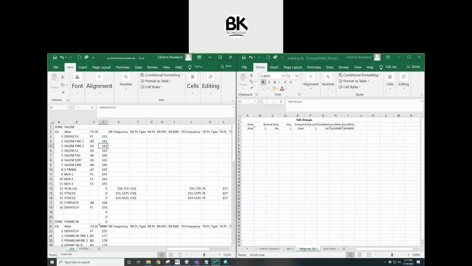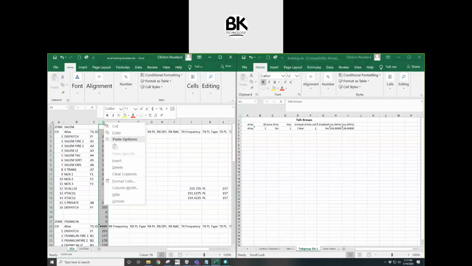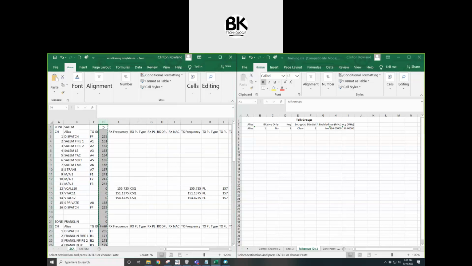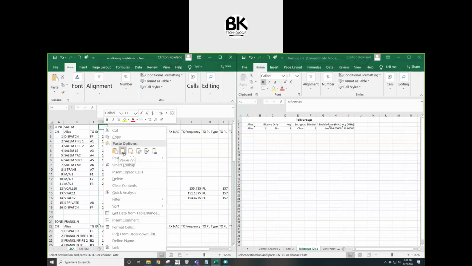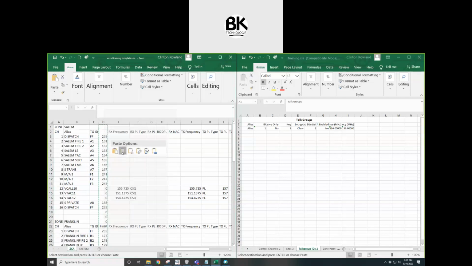But the problem is that when I do an import from Excel using the software, I'm not going to be able to import the formula. I need the values. So the next thing I'm going to do is I'm going to select this whole column here. I'm going to right click, select copy, and then I'm going to paste right over the top of it. So I'm going to select that cell D1, right click, and then when I go to do paste, I'm going to just paste values. So now when I do that and I select the cell, now you can see the value is, say here, 255 instead of the formula that I had before.